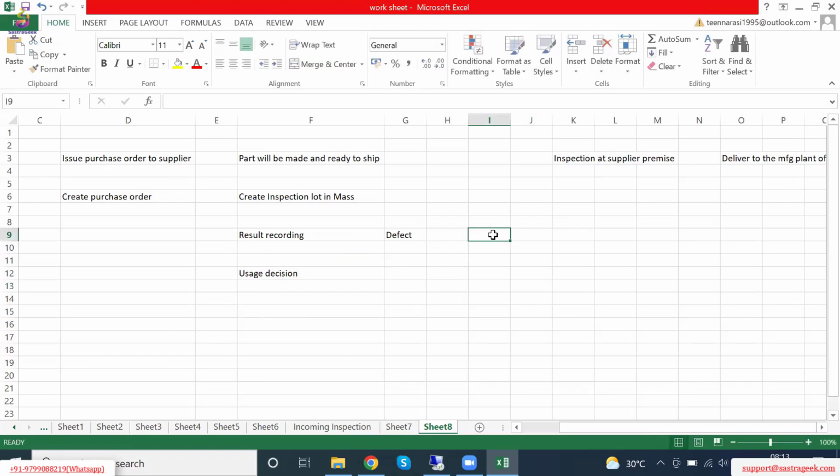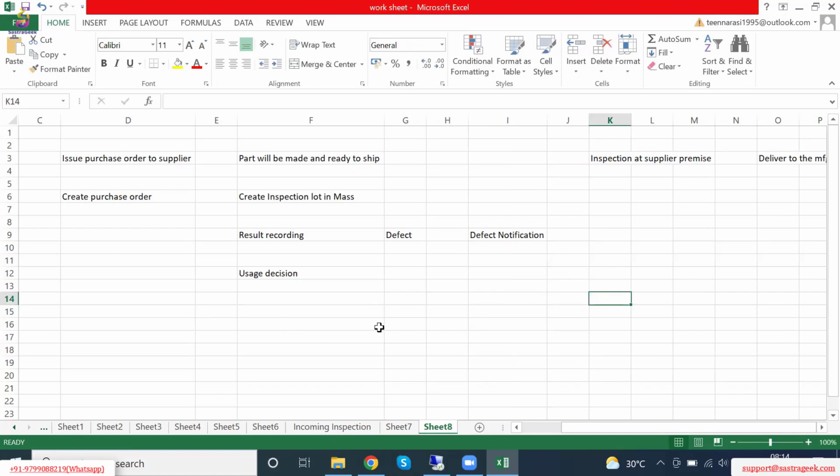A defect notification can also be created for this. For your documentation, you inspected and identified defects, then the defect will be rectified by the supplier then and there, and then they will deliver the product. Or if the defect is non-rectifiable, they will replace the quantity directly into stock and send the final parts to the customer premises.